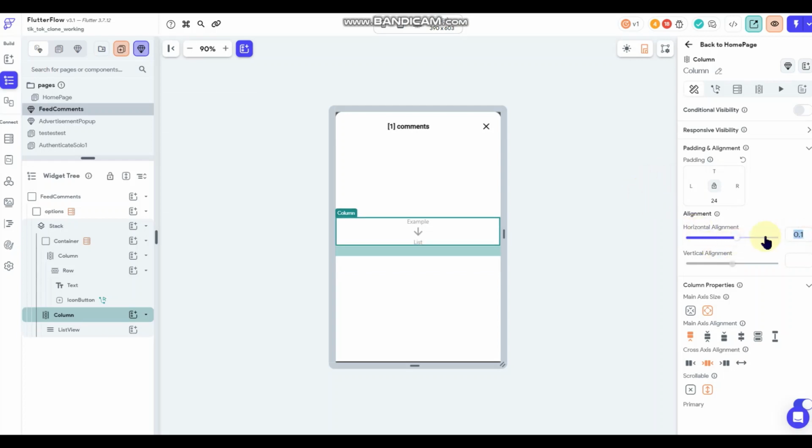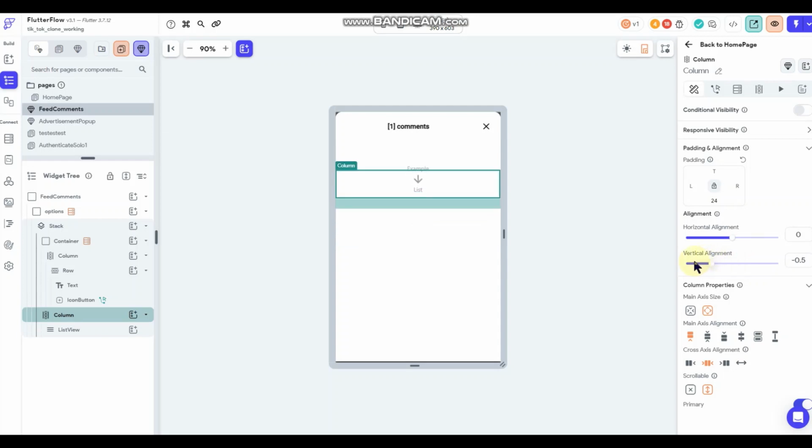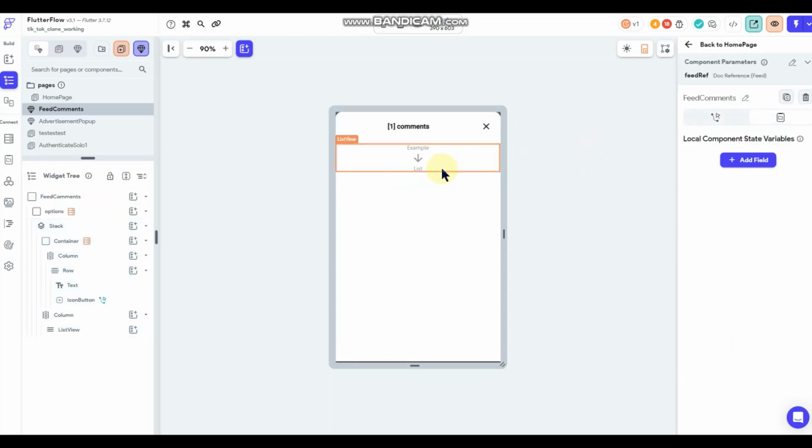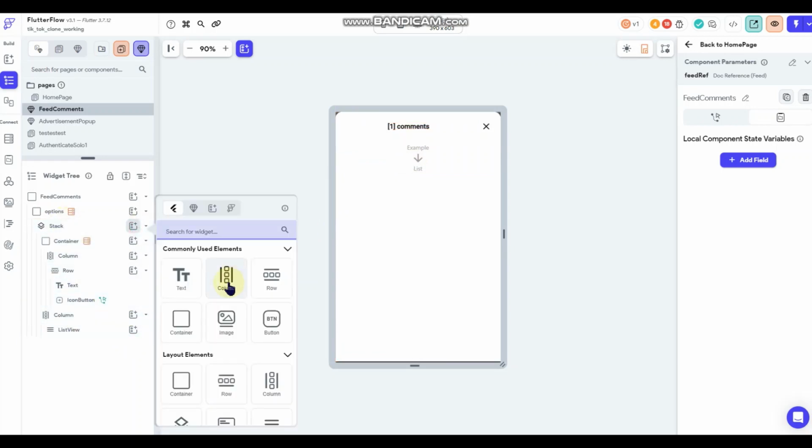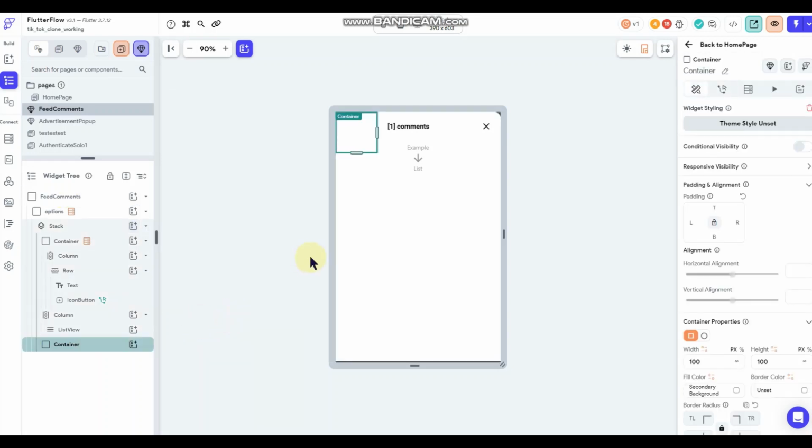That needs to be centered. And we're going to bring our column back up here. Now let's see where our, okay, that'll work right there. Okay. All right, that's what we want. And then we'll put something in the list view in here just a second. Let's go ahead and go to our stack again, and I'm going to grab another container and put it all the way down there at the bottom, set its width to infinite, and I'm just going to kind of shrink that down a little bit.